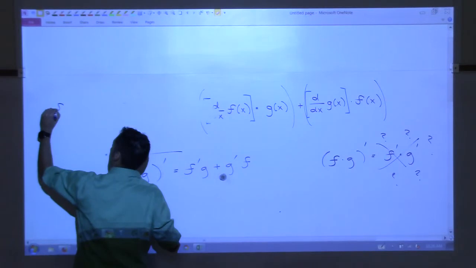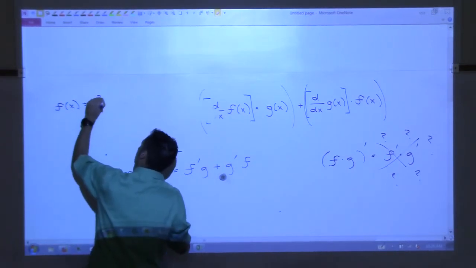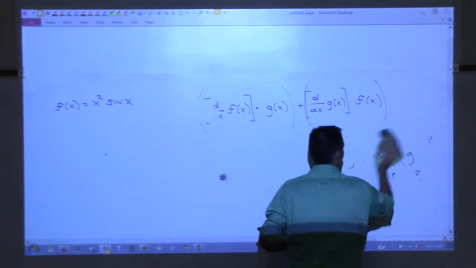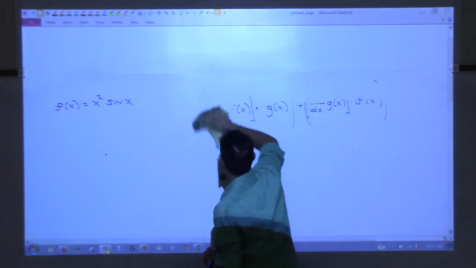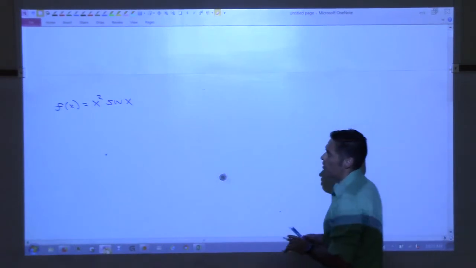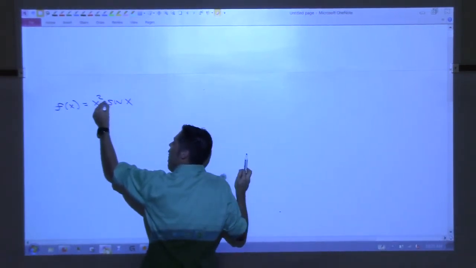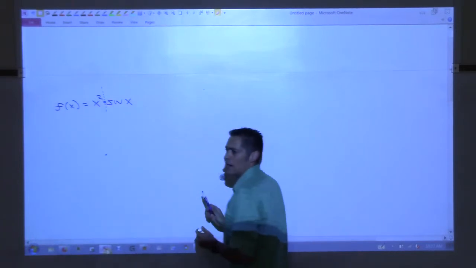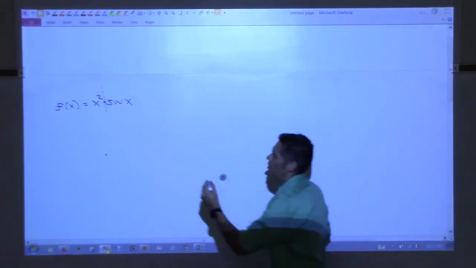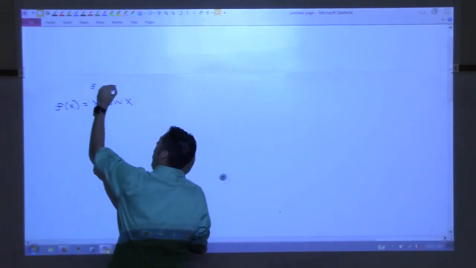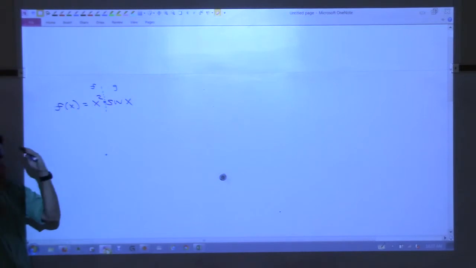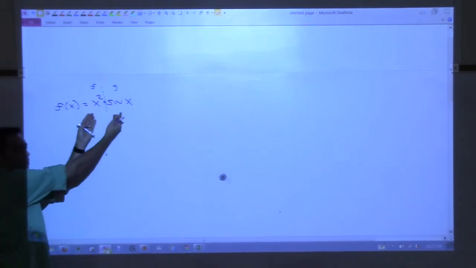Let's go back to that example that I had. f of x was x squared sine x, right? When you look at this, you first must realize that you have a product, and therefore you must employ the product rule. So I like to highlight the product by putting a dot and a dotted line between them to illustrate I've got two functions that are being multiplied together. I even like to label them. I like to call this first guy f and this one g. Even if the original function is called f already, I will still call this f and g just so I'm thinking in terms of the formula. I've got two things multiplied, right?